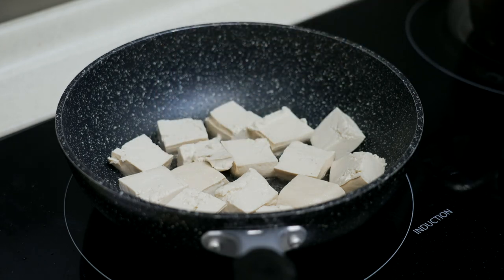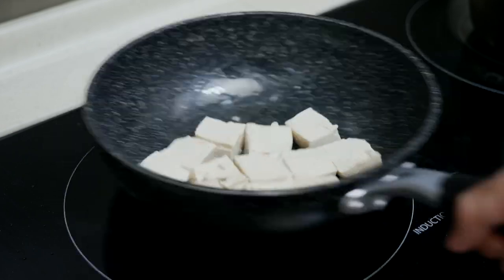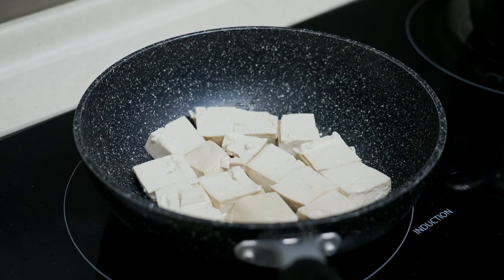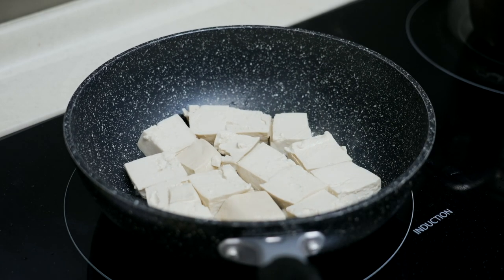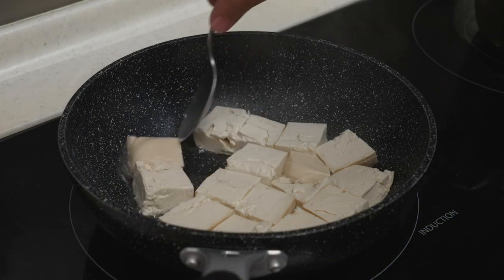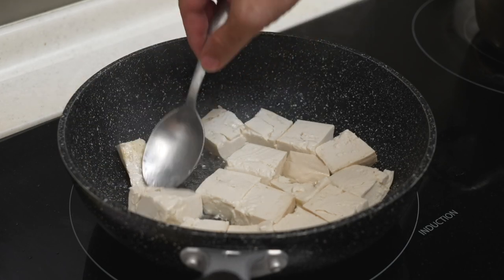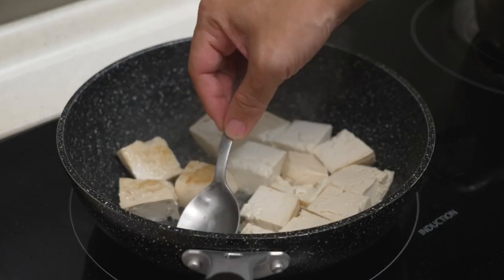This is a little bit broken a little bit. Okay, we want to very slowly pan fry the tofu for a couple of minutes until the surface is charred a little bit. That will definitely enhance the beany flavor from the tofu itself. Okay, this is after another about 1 minute. Slowly you can flip it using a spoon. Or a spatula.